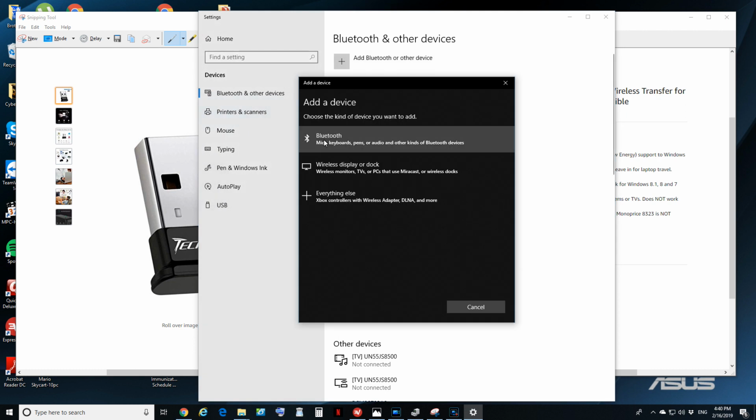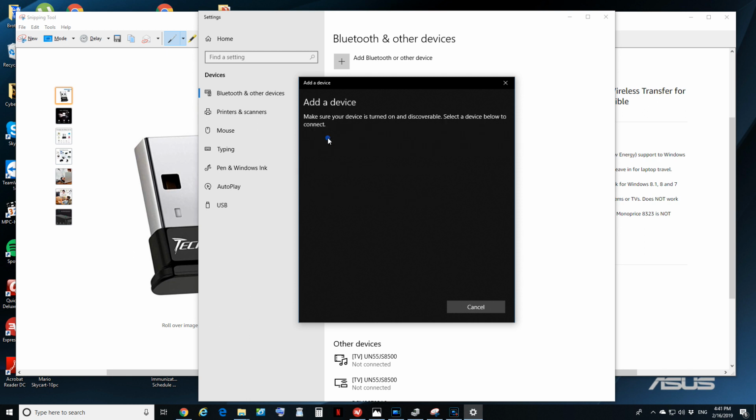So I'm going to click Bluetooth up the top, and then I'm going to turn my headset on. Okay, the headset is turned on, and now we have to wait for the Techkey to find it. As you can see, it just found the Active Buds S-250 audio. I'll select it. It's connecting. Okay.